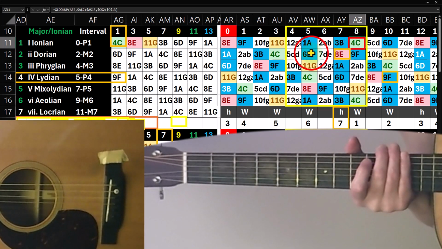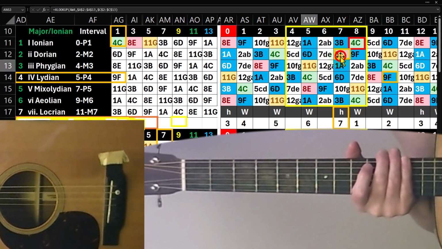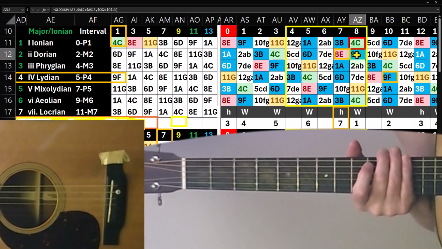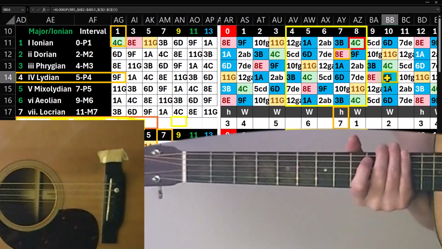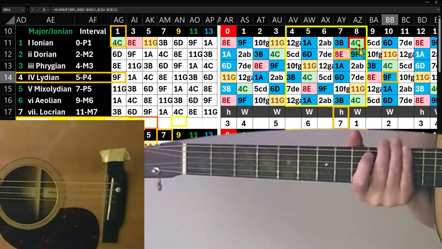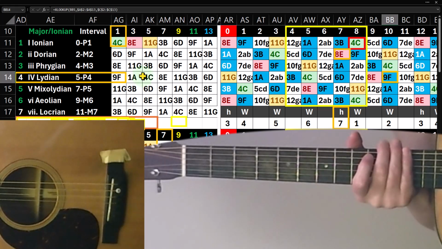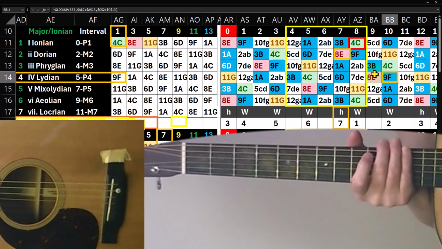So from the first to the second, second to the third, uh-oh, there's my formula, to the third, and then instead of going from the 3 to the 4 here, we're going to go from the 3 and jump down to the 4 here, and then continue on this string, and as we do so, we'll compare to the top string and think about the position in terms of modal position.